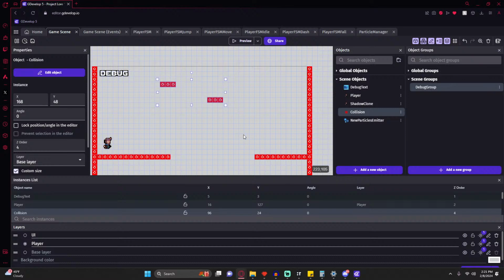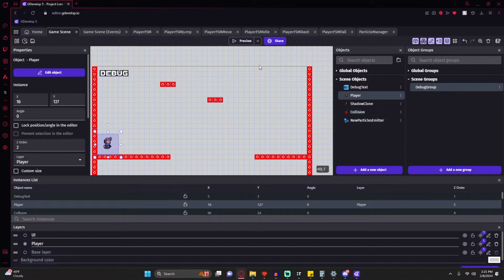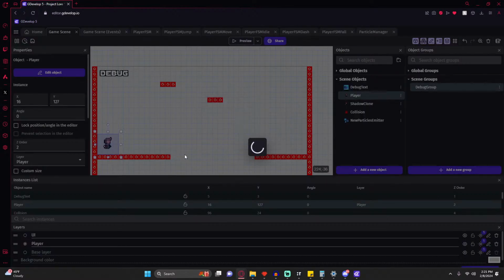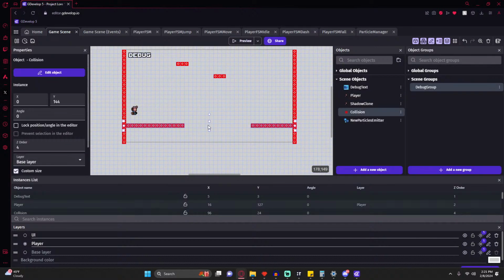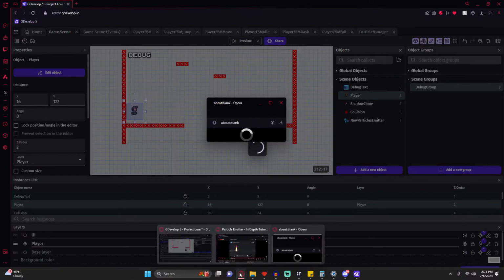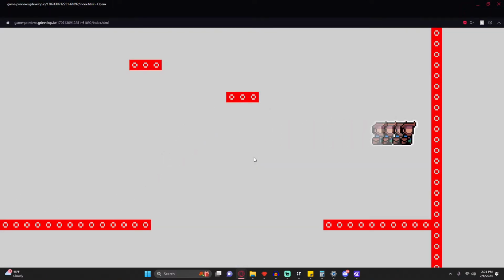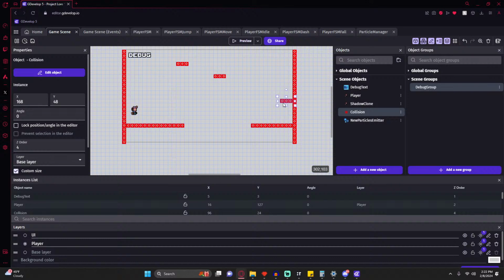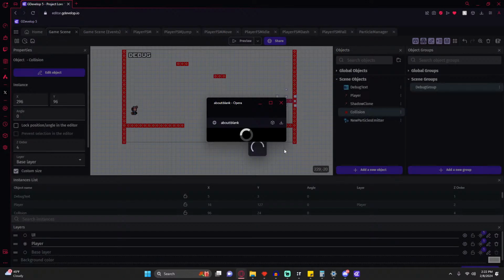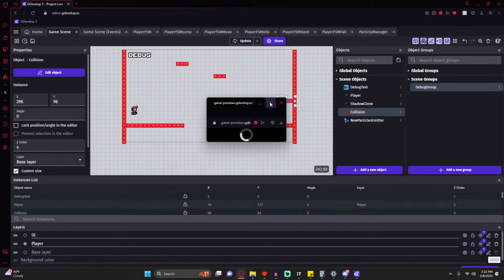So we're finding out that our player's jump is too high for what we're doing. Oh, there we go. Okay, so that is our jump. That's pretty nuts. So let's add another platform over here, so we can like jump to it and try to get around.